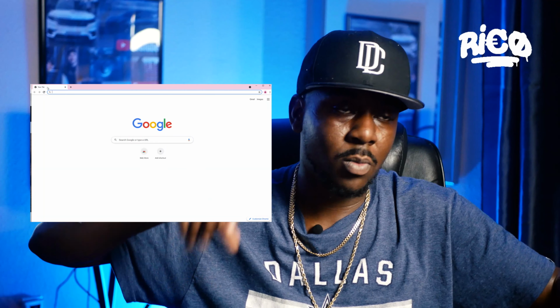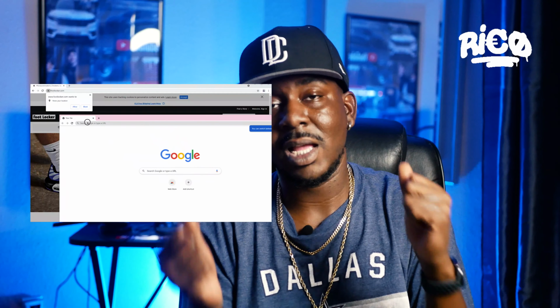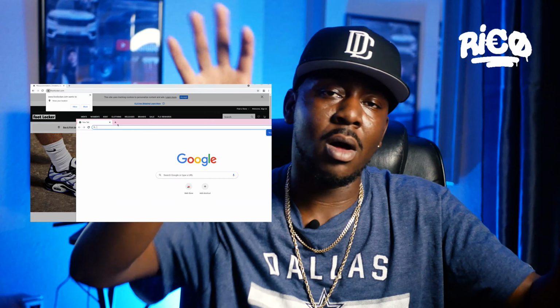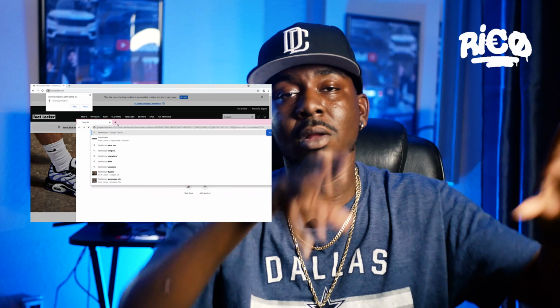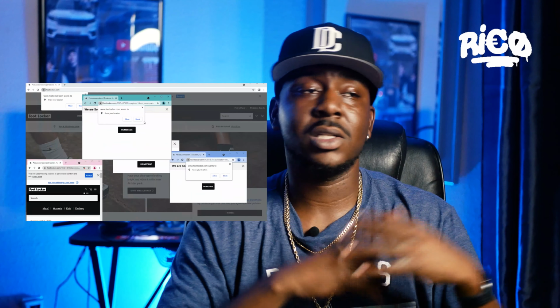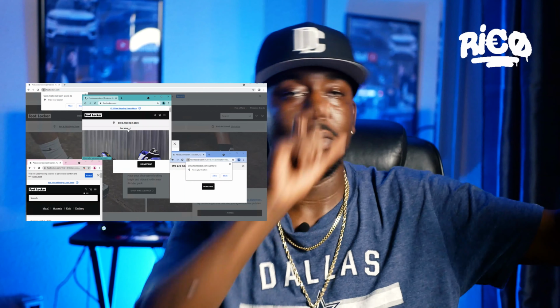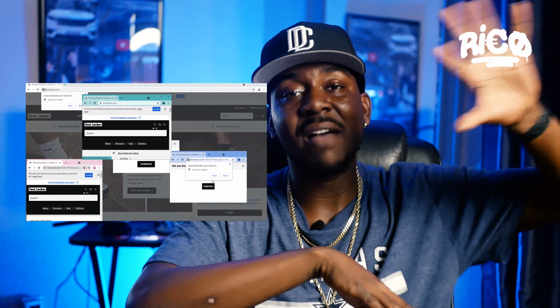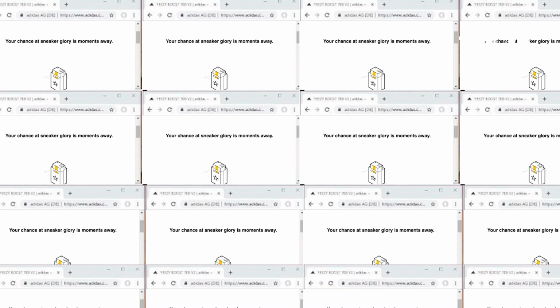So now, when you're signing into these multiple people, right? You're just adding people. You can actually browse the web. You can minimize the size of one and have them all stacked on the same screen, all on the same site, so that when a drop happens, you sort of have 5 spots in line, or however many you have, versus just that one. Almost in a weird way, bro, this is almost like manually botting. Now I know you're like, bro, you said I need to have a Gmail account. What's up with that? I'm gonna explain that right now.